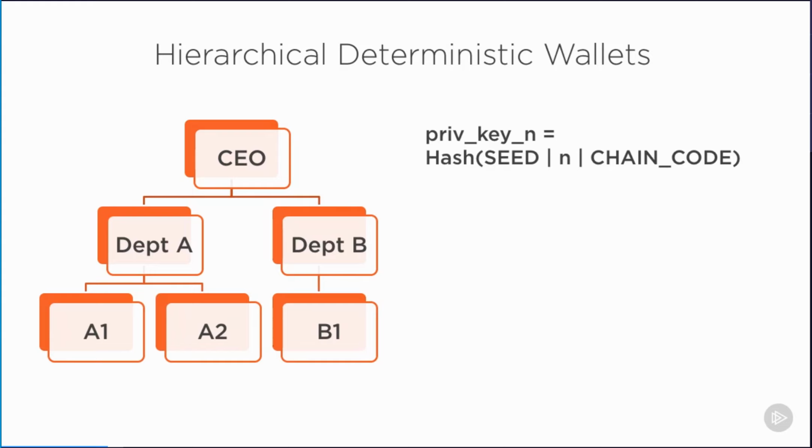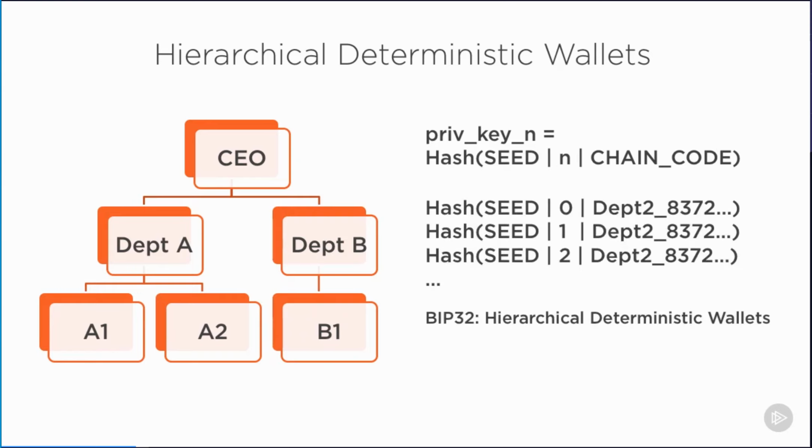This is where the additional tweak to our deterministic wallet can be given hierarchical structure. Suppose we add a new chain code field to our key generator shown before, where that chain code is also a random number. Now, if I'm the CEO, I can give each group a different chain code, thereby letting them all derive as many keys as needed, but also allowing me to generate those keys. The full specification, known as BIP32, provides for a systematic way to create hierarchies that is deterministic, meaning you can start from the seed and be sure you're going to get the same keys out every time.